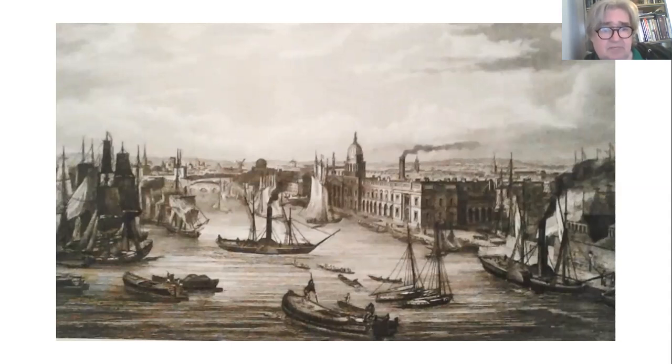The painting is by an artist called Thomas Sautell Roberts, but the engraving plate eventually found its way to a man called Thomas Kelly, a printer in London. He was one of the first of what we would probably call a picture agent, and he distributed this to encyclopedias, guidebooks, and all sorts of things all over the world. This is the image that people saw of Dublin as a place where you could really come to and do business.